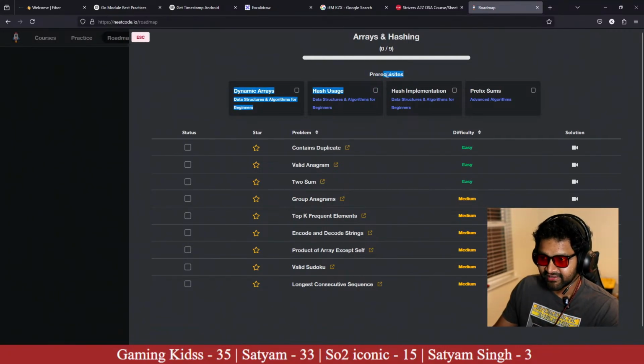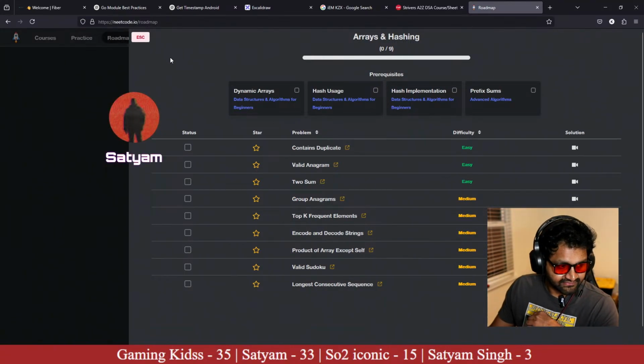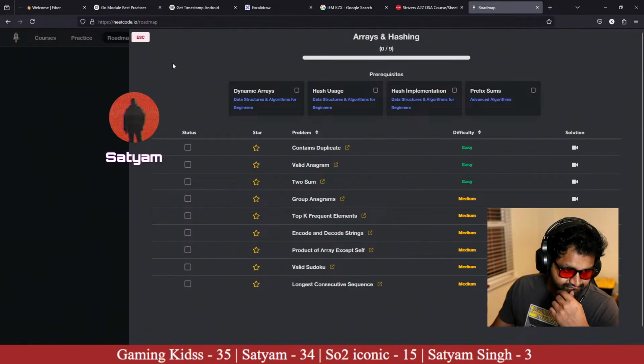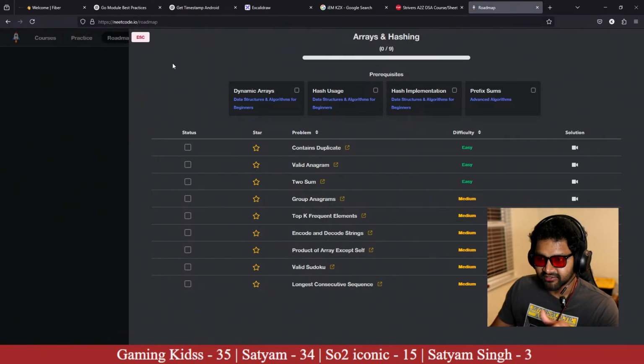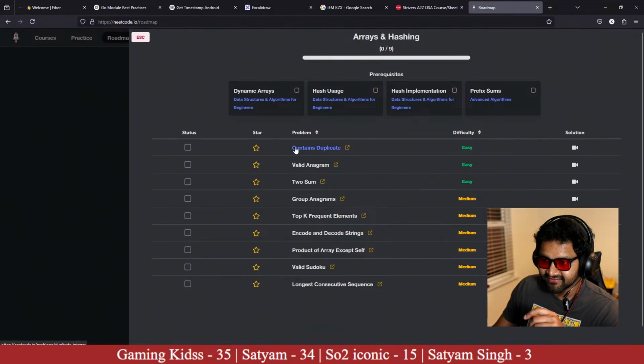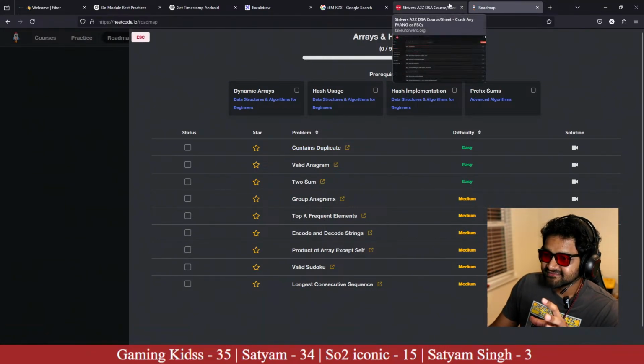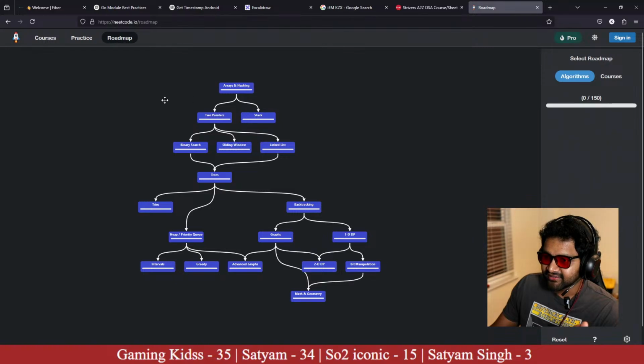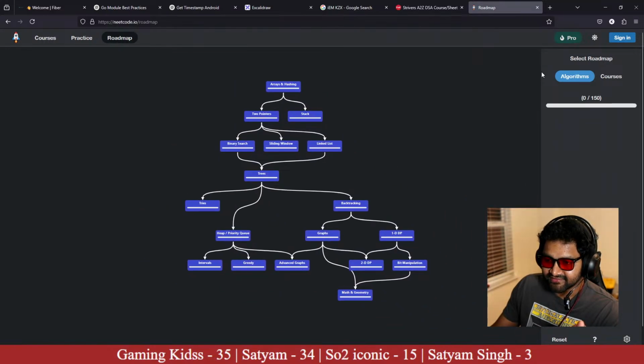So you can clearly see prerequisites, dynamic arrays, hash usage. So these questions are for those who have good practice. Satyam says, DSA sets up the foundations no matter what domain of tech you are in, it's a must IMO. 100%. Nothing can be better than that. So yeah, it feels like you can achieve a lot more in less time, but these questions are made for those who have already done a lot of DSA. They just wanted to revise a few things.